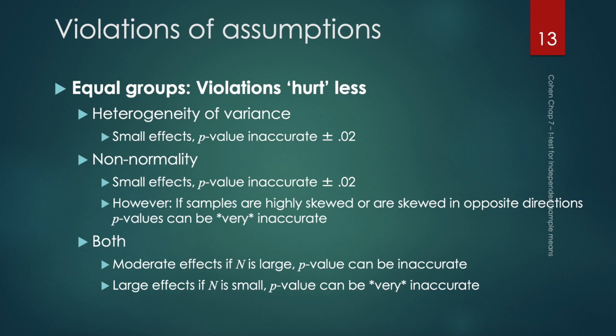Notably, when these things happen, it's becoming clear that the p-value is not going to be accurate. So when you have both of these occurring, and you know that your p-value is not going to be very accurate, or even just one or the other is occurring, you do have what are known as non-parametric tests that are very similar to a t-test, but don't rely on these assumptions.